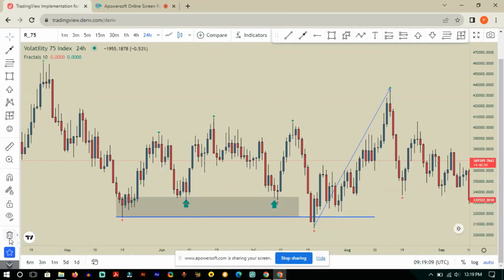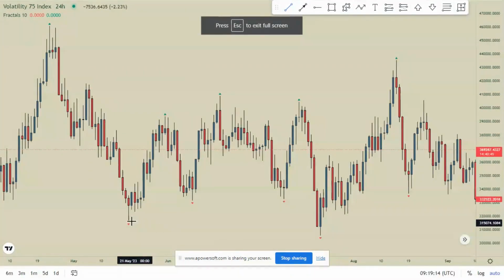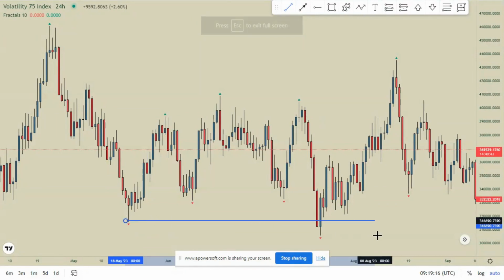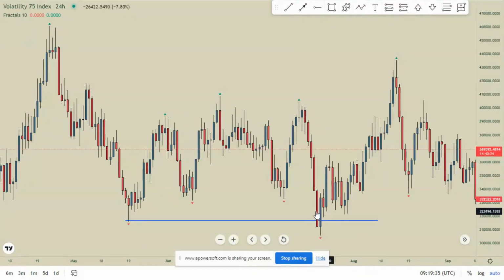So now let me delete again. Supposing price has come for us, now this is a general understanding. When price comes, for synthetic indices, you're going to be watching price as it reaches these external points. As price reaches there, you just sit back and relax, because here is where they mostly grab the money. They will take your money, because sometimes you're lost between whether they are going to really continue going down or they are going to reverse.